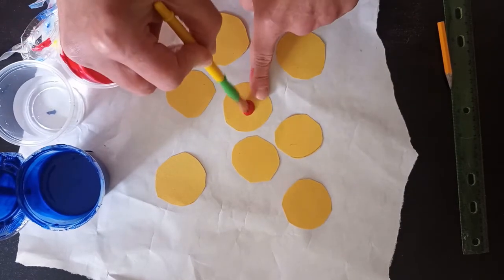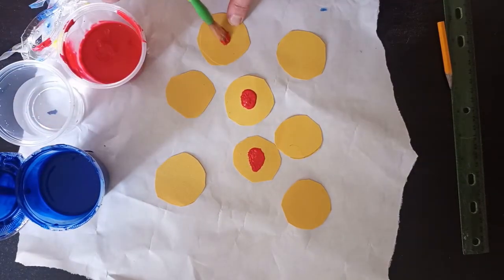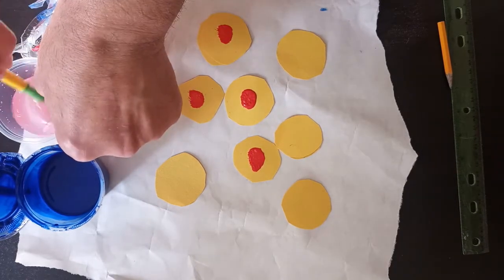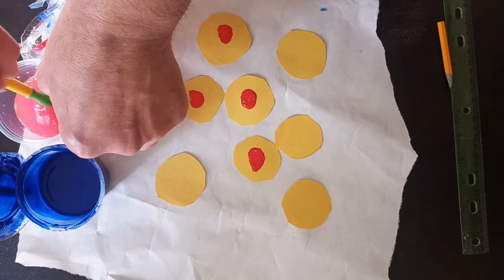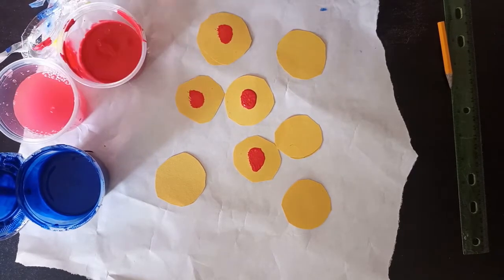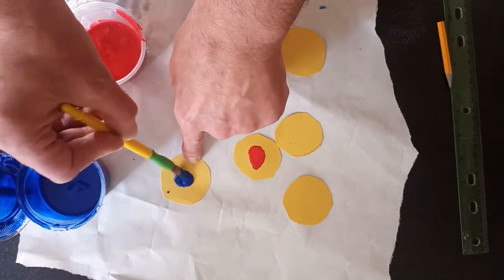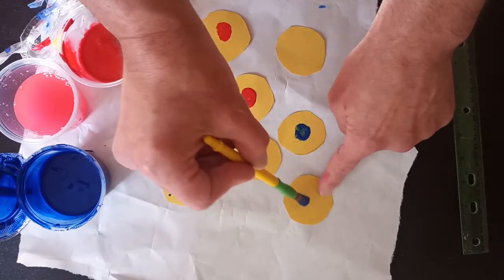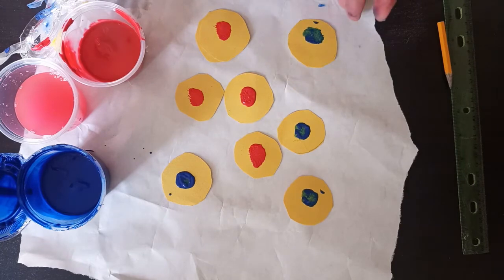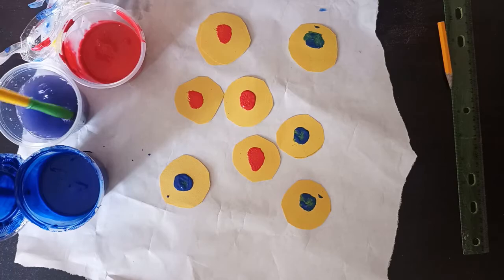And I'm just going to put a little dot here, and a little one here, and a little one here, and a little one here. I'm going to rinse my brush off. I'm going to dip into the blue paint. I'll put a little dot here, a little one here, a little one here, and a little one here. All right, now we have the gemstones for our crown. Pretty cool.